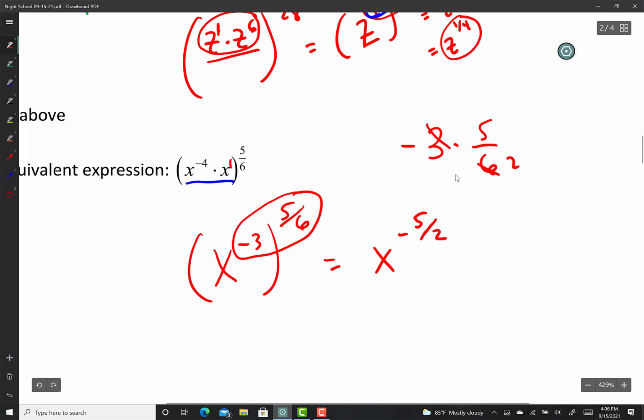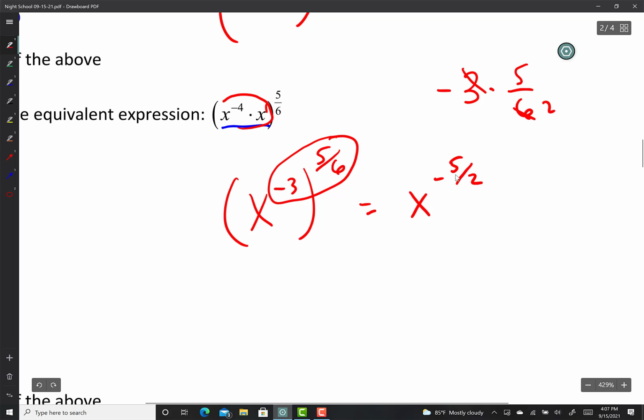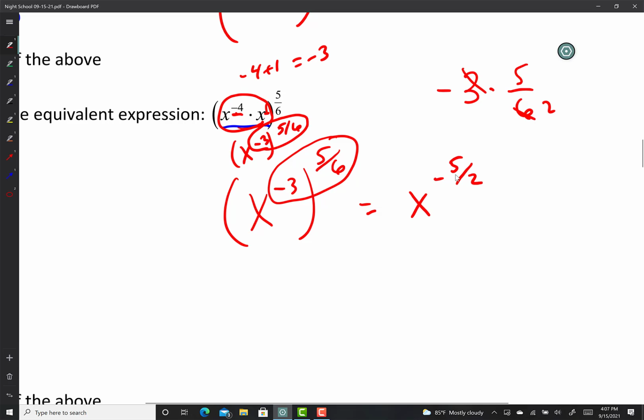Are we all right so far? Is anyone confused with how we got here? What's up? I don't know what separation is. Oh, well, first I did the power rule for the top. Whenever you have exponents being multiplied, you can just add them up. So negative 4 plus 1 is negative 3. So then I got that x to the negative 3. And then I use the rules that I just talked about. I have a power raised to a power. So when you have a power raised to a power, you just multiply it. So when you multiply negative 3 times 5/6, it reduces to negative 5 halves.